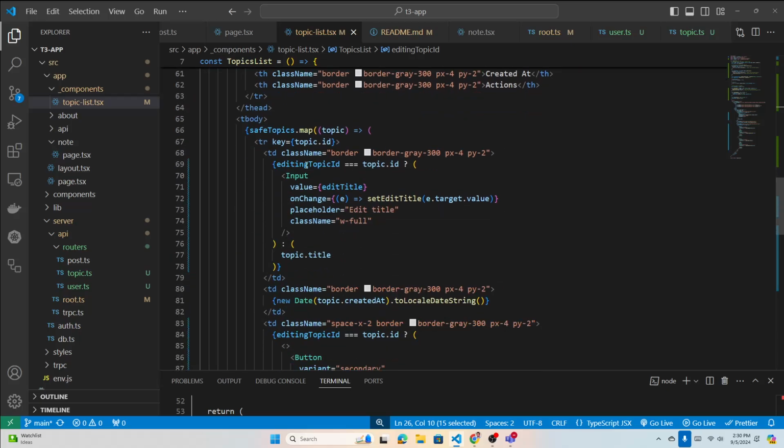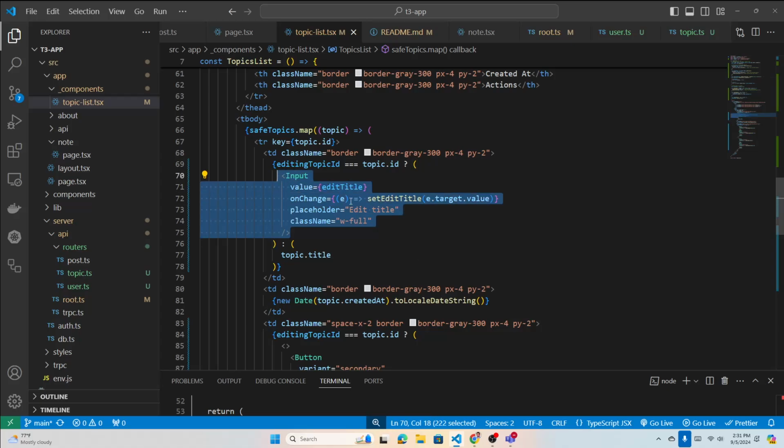So let's see what I'm talking about. In this table, right, in the table data, right, in the row here, if there is edit topic id that is equal to topic id, this topic id, right, then you display input field and set the value, right, this value to the title value. If there is id, that means you want to edit, just call this one and add the value of your title, edit title, right? Because there is already title, you just call that and use it here, okay?